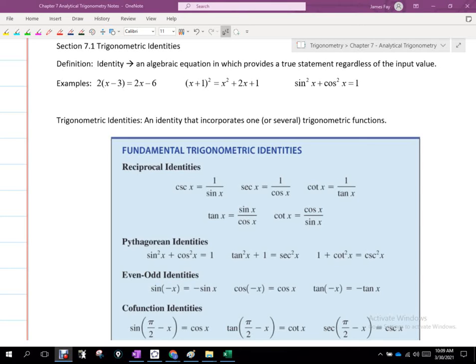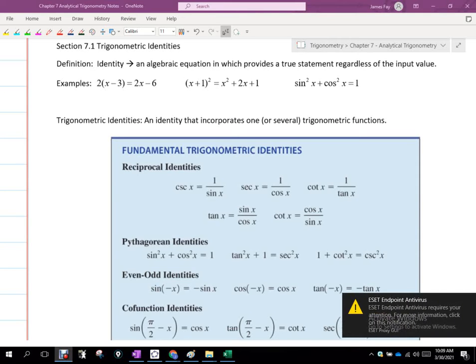All right, we are going to start talking about Chapter 7. Chapter 7 collectively is referred to as analytical trigonometry, which is when we do something by hand, when we manipulate a problem, go through a problem by hand, not using technology, for the most part. Those types of things are referred to as analytical, okay? We're going to do a lot of substitution, okay? A lot of rewriting an algebraic phrase into something that is simpler, okay?